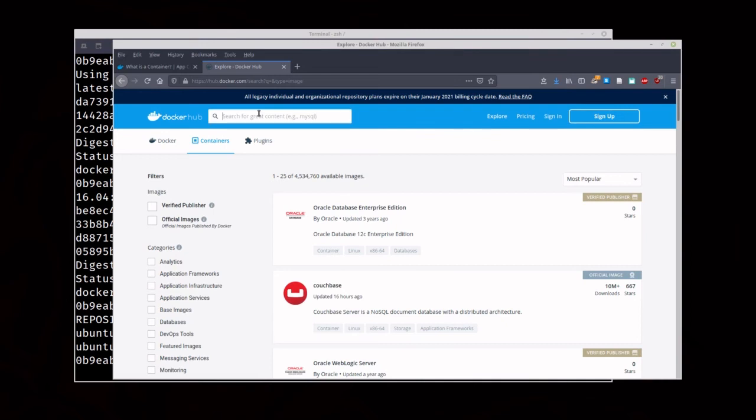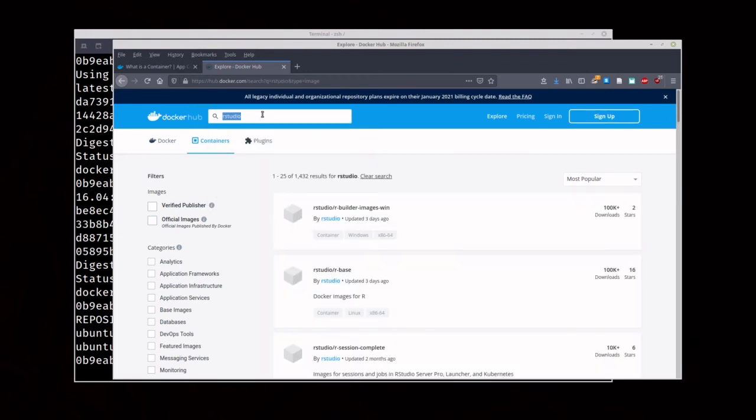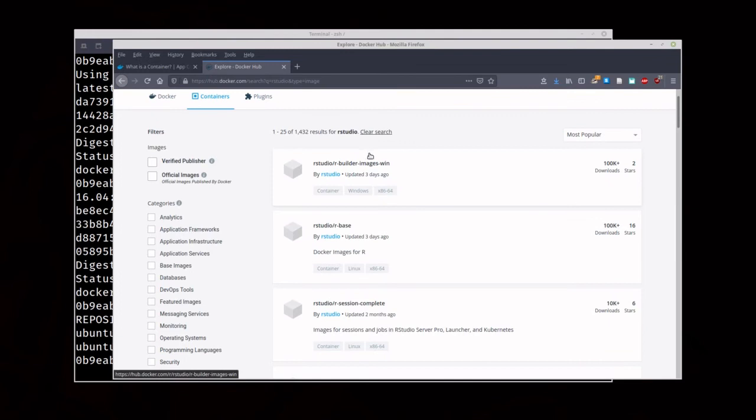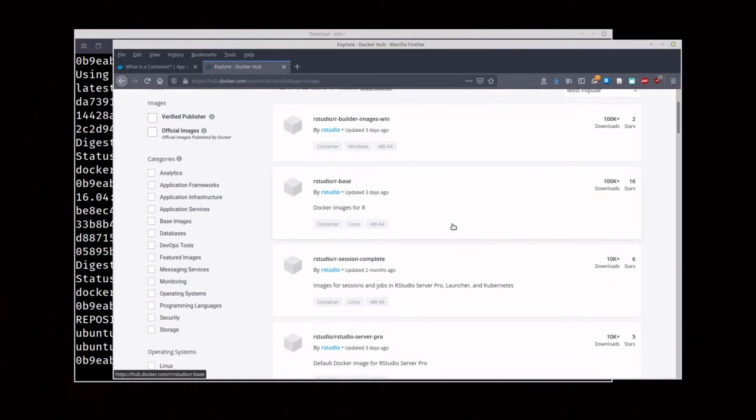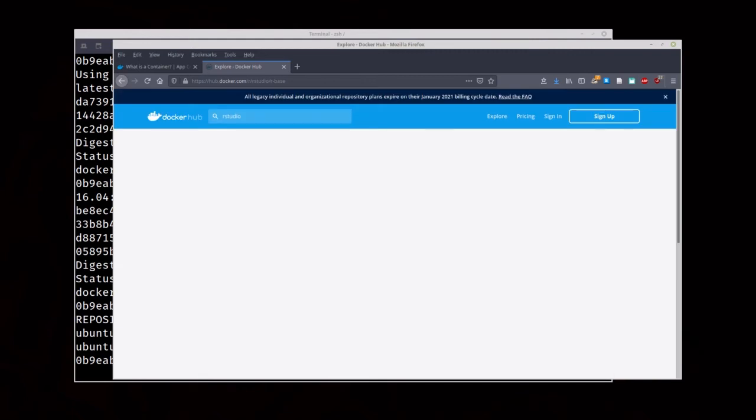Let's imagine I want RStudio. There are various images, and you need to choose what is best for you. So let me go and download r-base from RStudio.